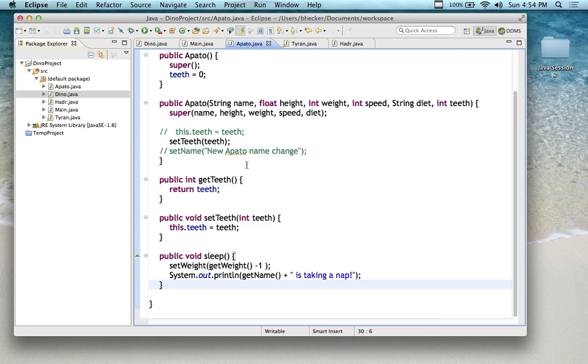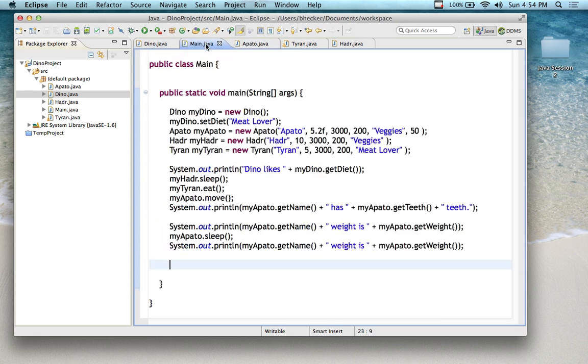So let me show you something tricky. Can we still print sleep from Dino? Yeah, watch this. This is the trick I'm going to show you. Okay, this is above and beyond the assignment requirements. So if you're confused at this point, ignore what I'm going to say and continue on your own frame of mind. But we can typecast Apto back to a Dino, run a sleep, and then change them back again if we want to use it. This is the only way we can go back because we overwrote Dino's sleep behavior. So we can go like this and go new, we can go Dino. I'm going to create a Dino from an Apto. I'll show you something interesting.